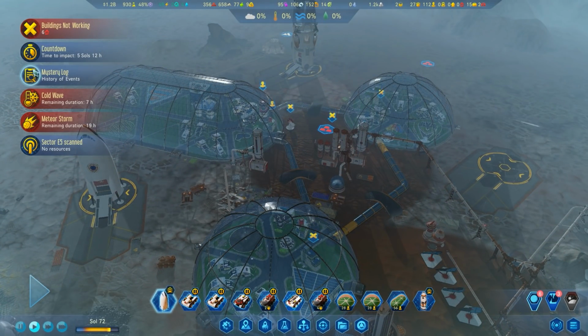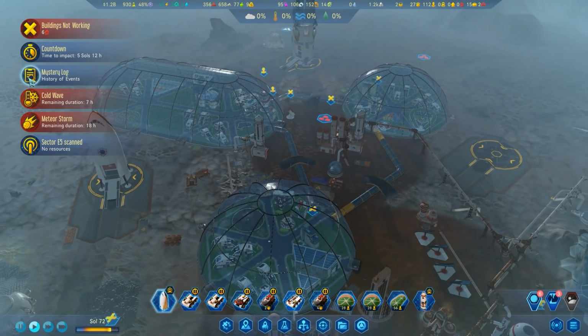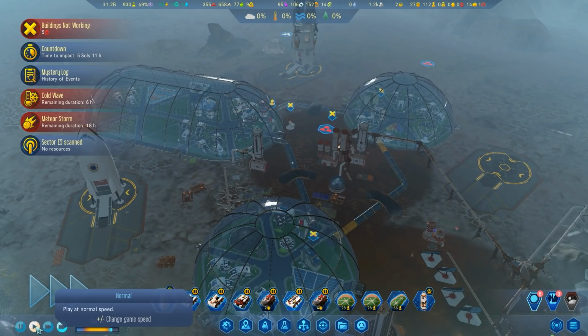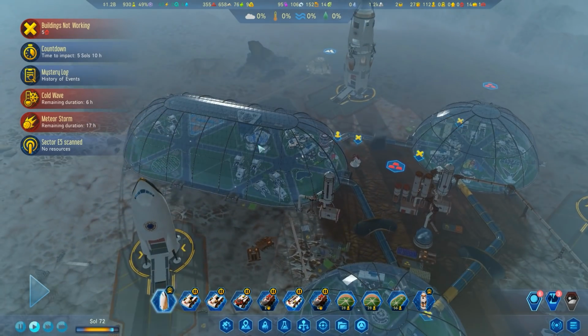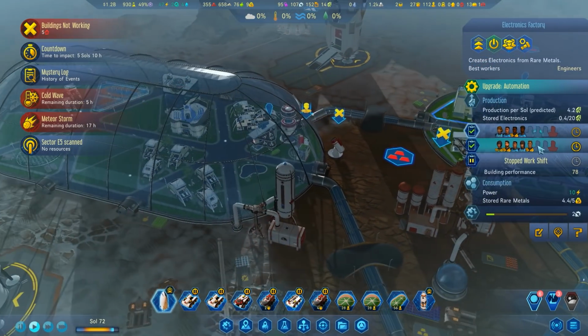Now, we already have our mystery event going on right now. I don't actually know what this one is going to be. I haven't done any research on all the different mysteries in the game, so I have no idea what to expect, but in 5 souls, we should be seeing some sort of impact. A giant meteor storm is what I have been promised. Very scary. This is probably going to happen, though.